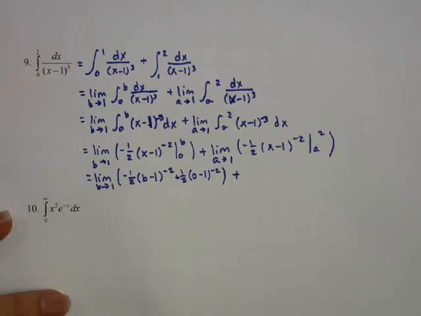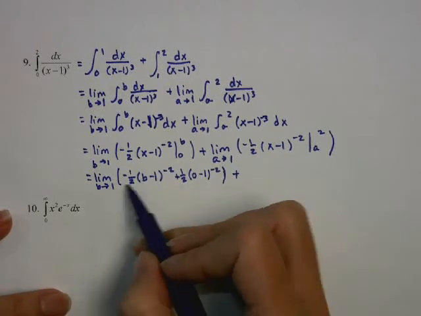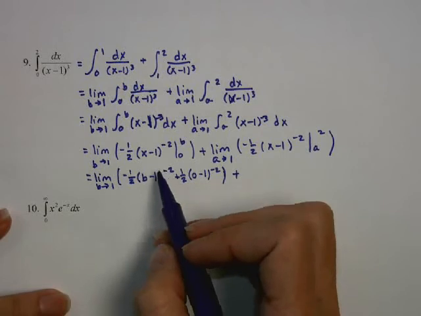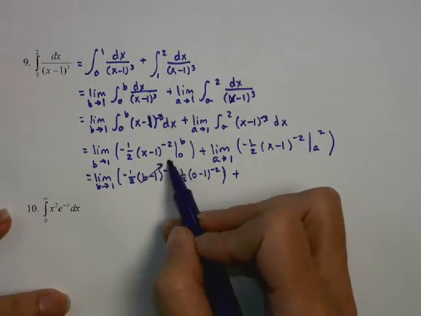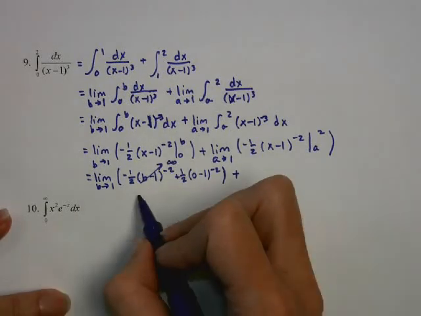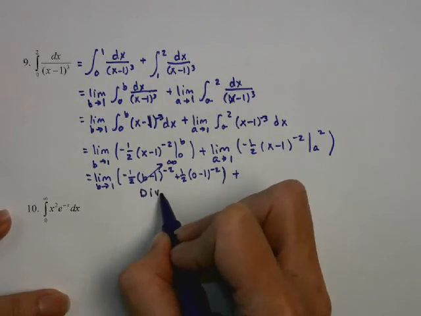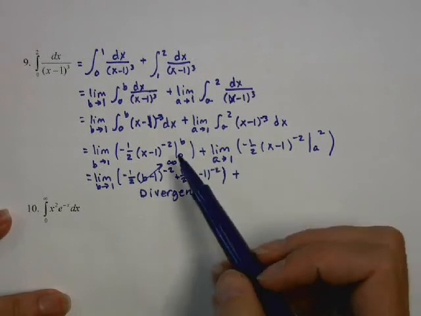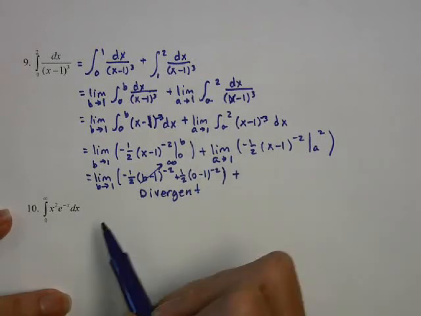And we'd keep going, but I'm going to stop here because even though this is in the denominator, it's still going to have an asymptote here. So this is still going to go to infinity. So, sort of unsatisfyingly, this again is divergent. And we could keep going on, but you're going to get the same conclusion anyway.